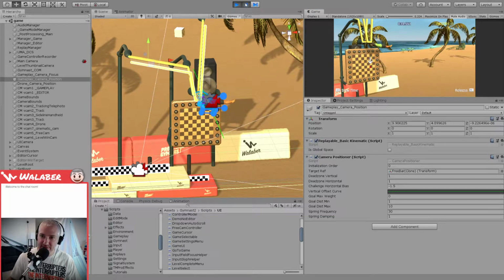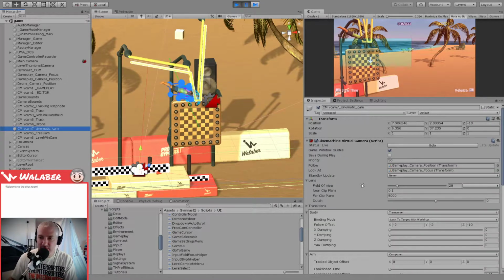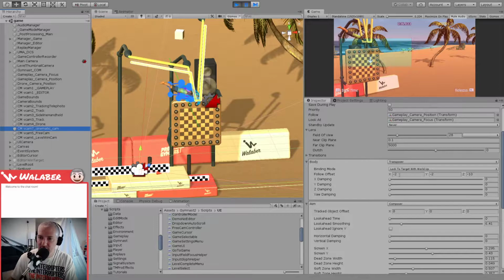I mean, I guess that's just how much we're biasing it. Interesting. Let's go look at this camera here. Is it really just that we're that far off?